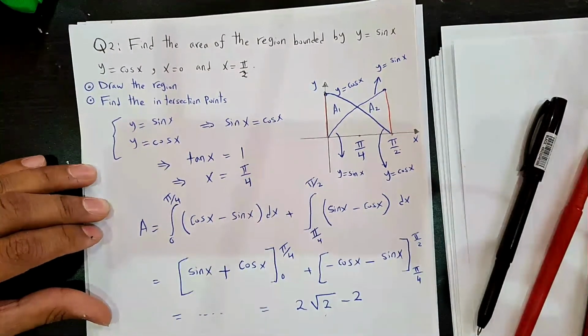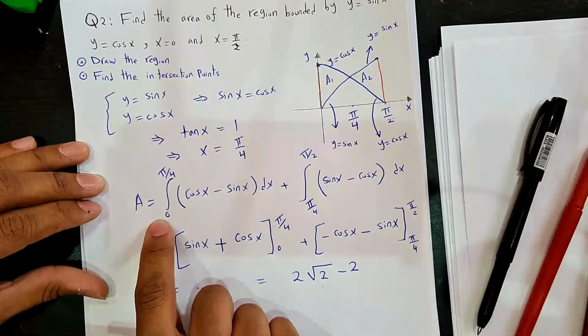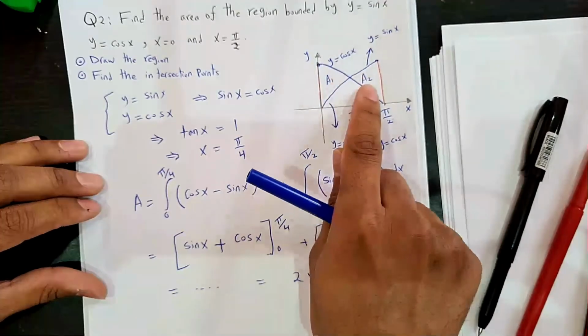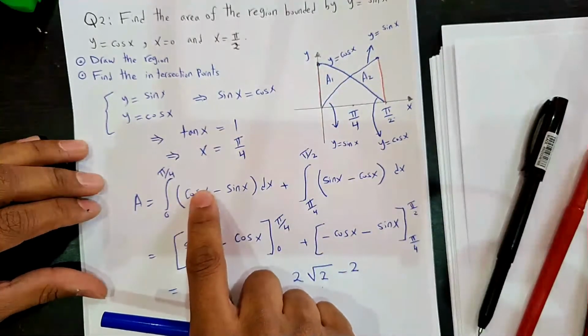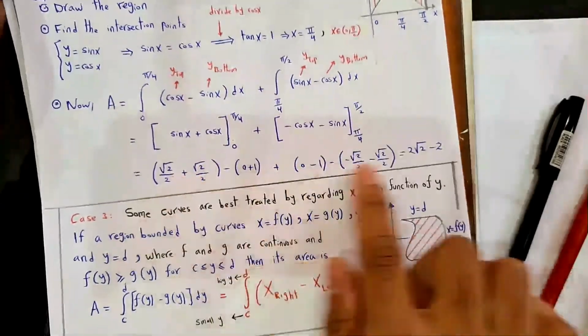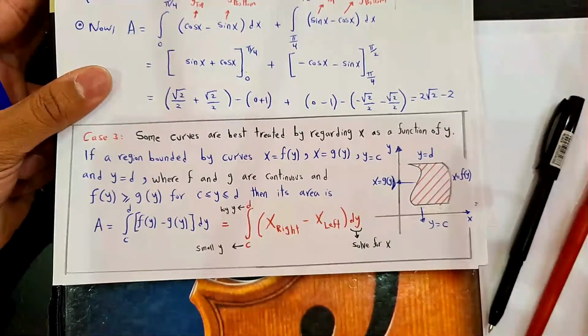You may try this at home. Just calculate the first integral and multiply by 2. For sure, you will get the same answer. But be careful. If they are not the same, you need to calculate this integral alone plus the other integral alone. If you need the details of the solution, you can find it here in my notes. And the link is given in the description.